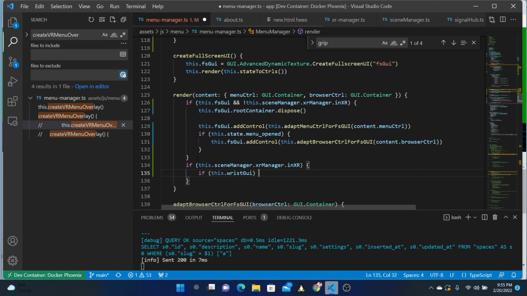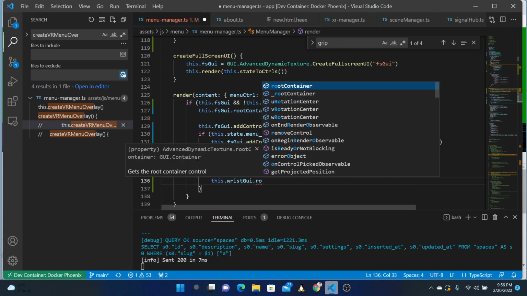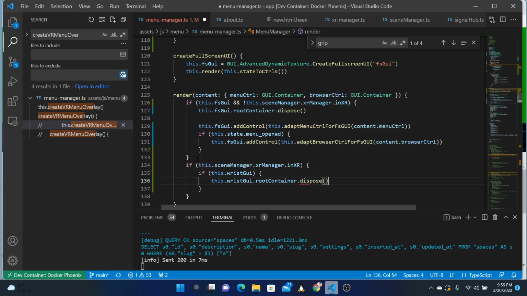If there's a risk GUI, then this risk GUI root container dispose, and you just want to pop it in there.